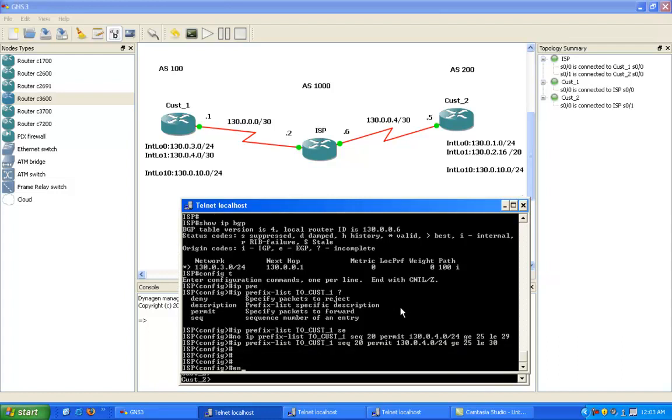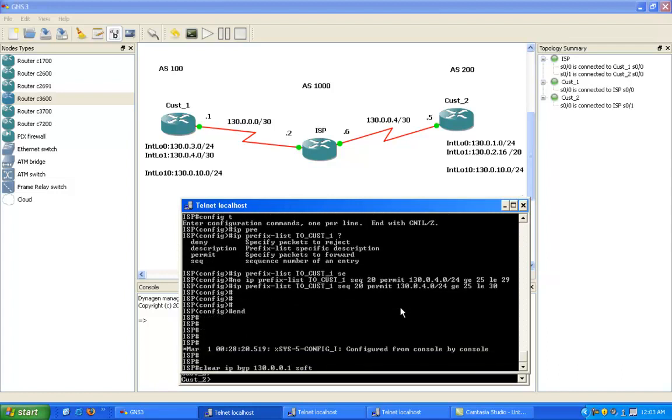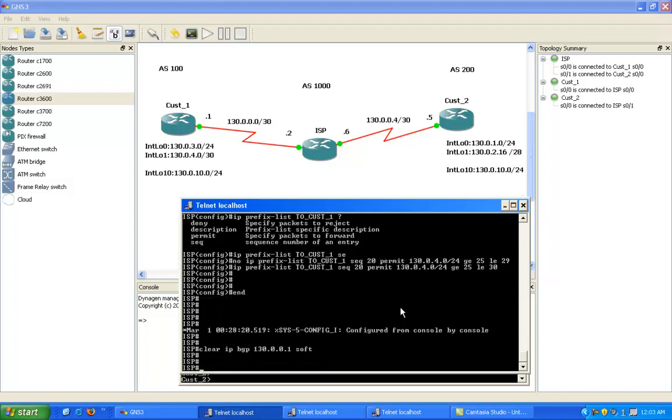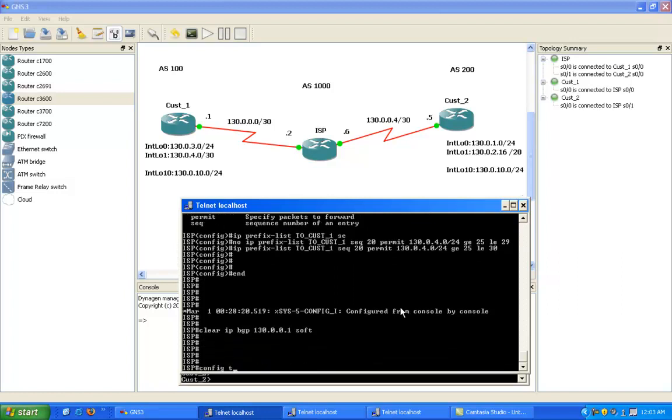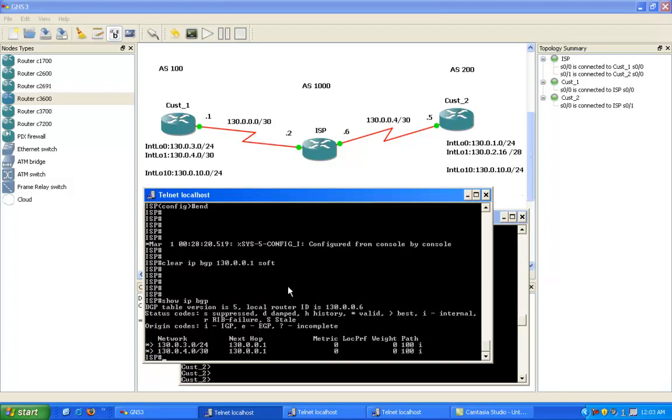So if I go ahead and hit enter, and do a soft clear of the IP BGP on our customer 1 neighbor relationship and do a show IP BGP, now you can see the /30 has been allowed through into the ISP's BGP table and routing table.